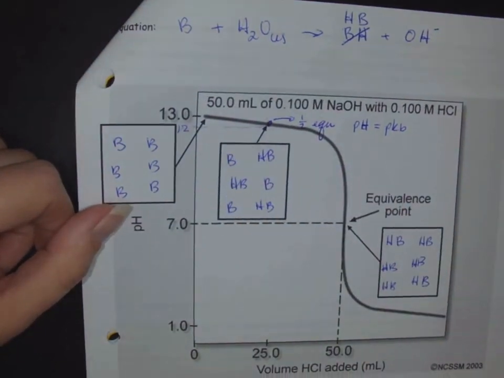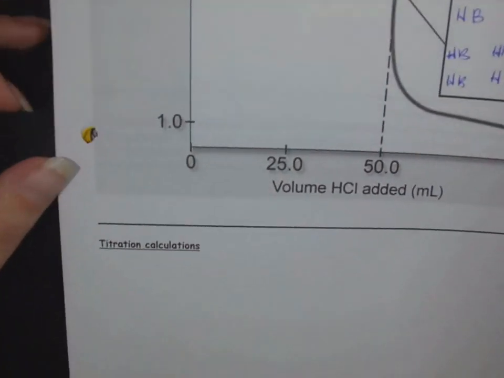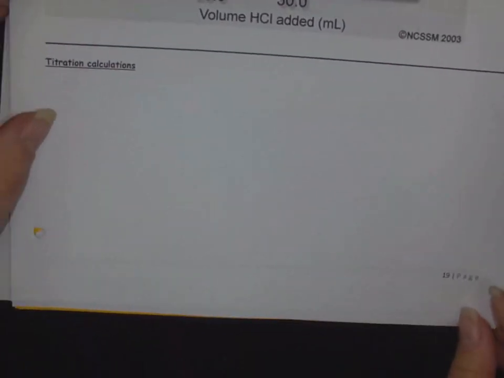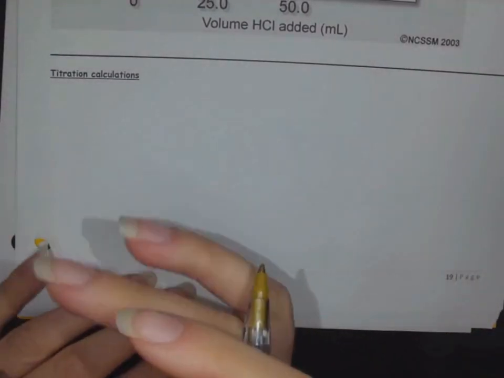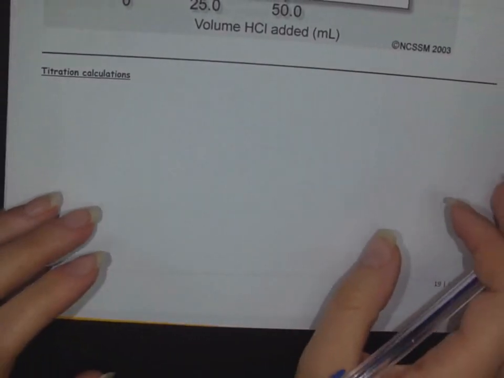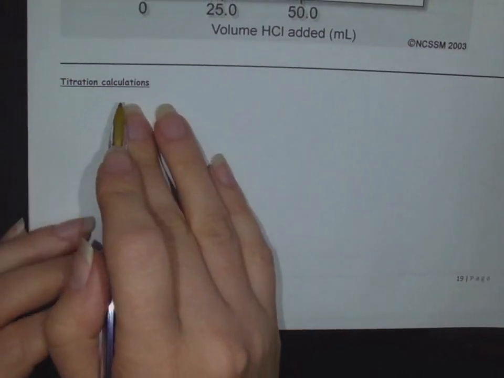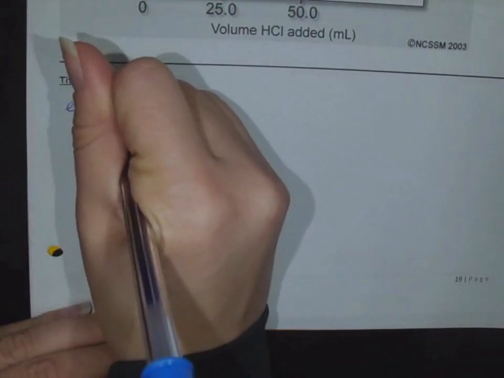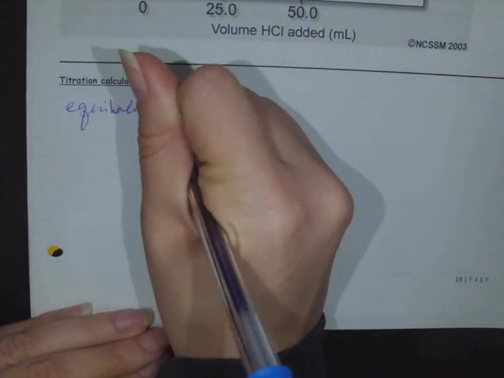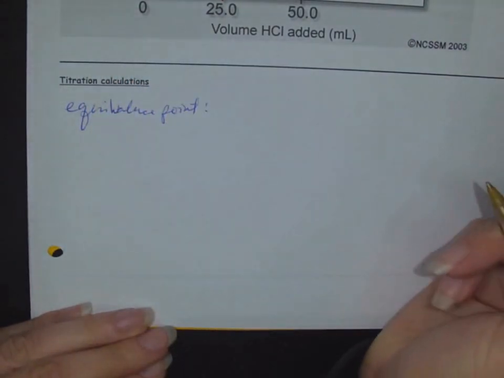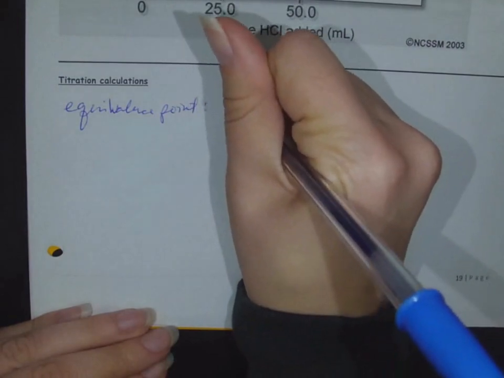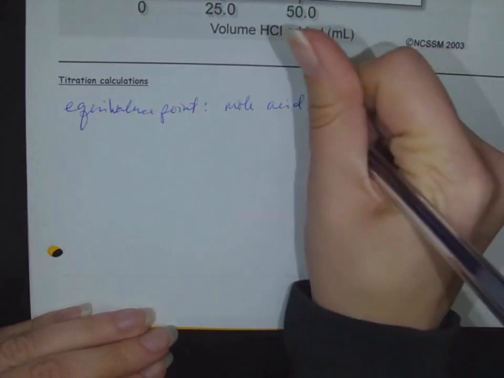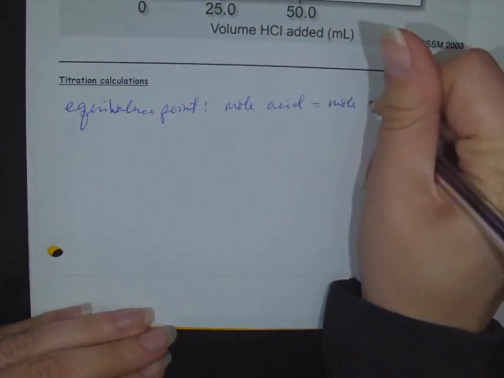Okay, great. Now, I had showed you a trick with this, but we're going to reiterate it, okay? And this is wholly based on the idea that during a titration, we're trying to reach the equivalence point. And we know that at this equivalence point, something really important happens. The moles of the acid equal the moles of the base.